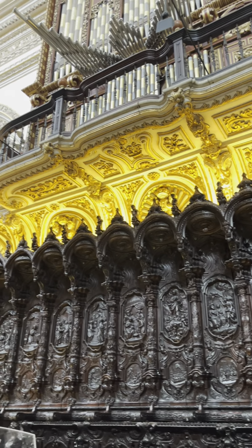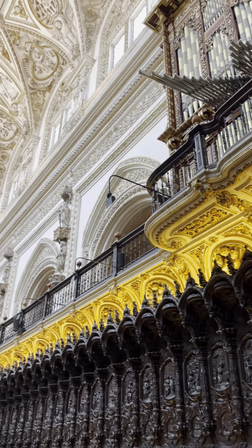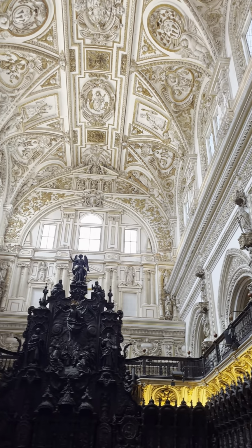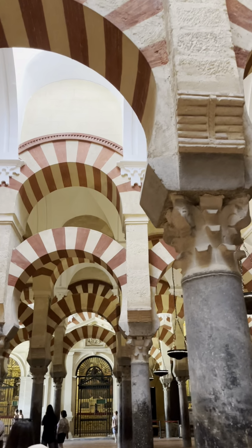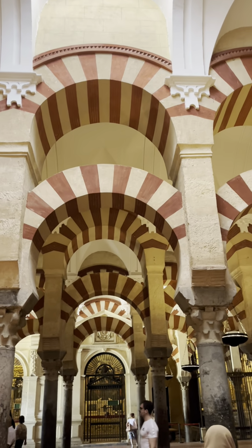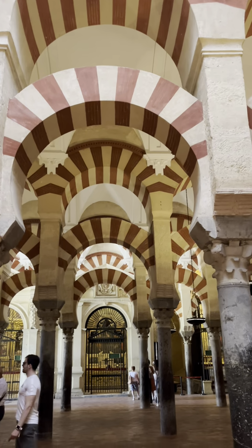The artist who created this beautiful sculpture was commissioned by the church, and it took him 10 years to create the piece. But unfortunately, he died 2 weeks before the artwork was unveiled. There's also examples of different art styles in the building due to how long it took for the artwork to be created.